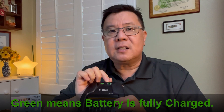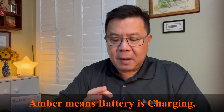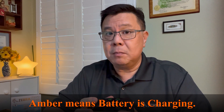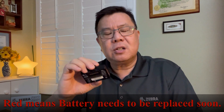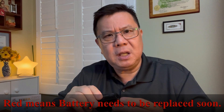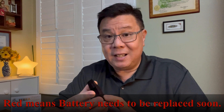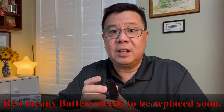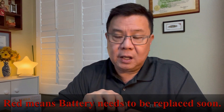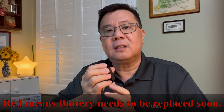When the Zebra printer goes to sleep, the power button will be blinking one of three colors. When the power button is blinking green, it's telling you that the battery is fully charged and it's still in sleep mode. It can also blink in amber, which means it's charging the battery while in sleep mode. What you need to be concerned with is when you see blinking red. Blinking red means the battery being charged is no longer in its tip-top optimal shape. Lithium-ion batteries decline over time, so when its health has declined, even if it's showing 100% or fully charged, you will not get the maximum 100% utilization of that battery. Therefore, when you see that blinking red while charging, it's time to consider replacing that spare battery so that you can always get 100% of the life of the battery.